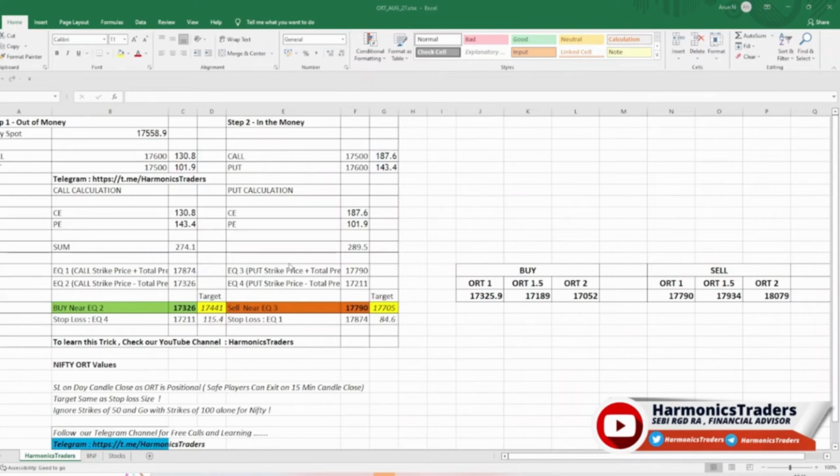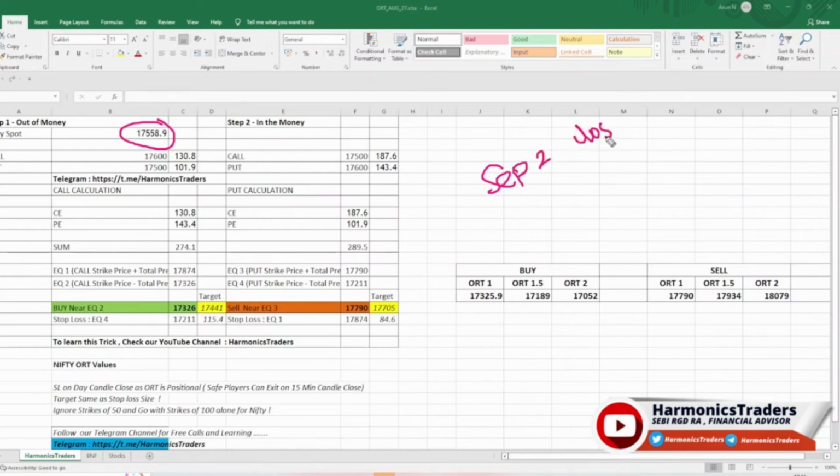If you are taking it for a stock, you can take it on the first day of the new expiry. Since stocks have only monthly expiry, you will have the monthly support and resistance based on this option reversal trick. Once again, in simple terms, you just find the close of the first day of the new expiry. For example, right now it is September 1, so you are supposed to take the data with respect to the September 2 close.